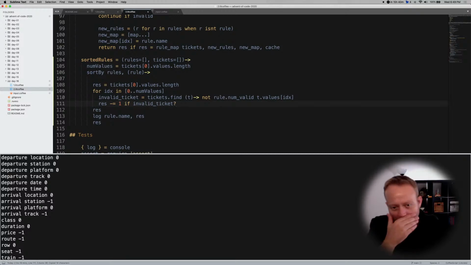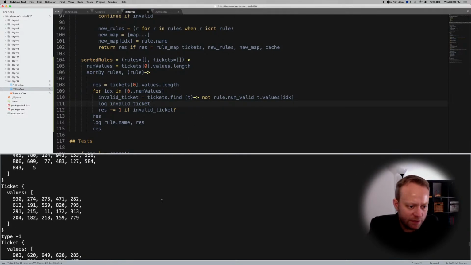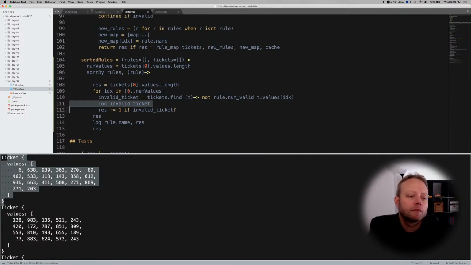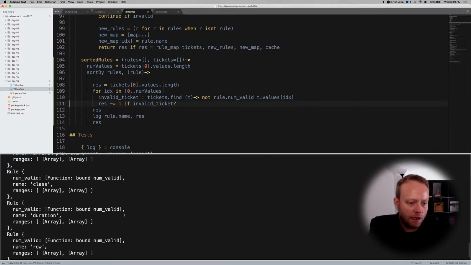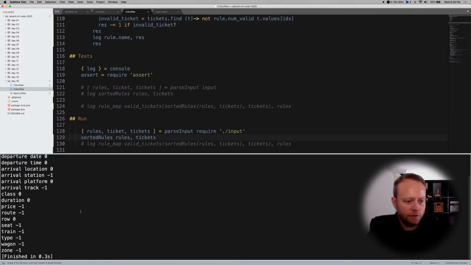If invalid ticket, let's log invalid ticket and see what it gives us. Wow, it's a lot of output. So it's found an invalid ticket. And yeah, let's not log sorted rules. Let's just let it do the logging.